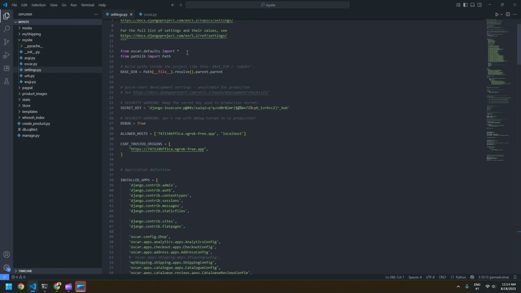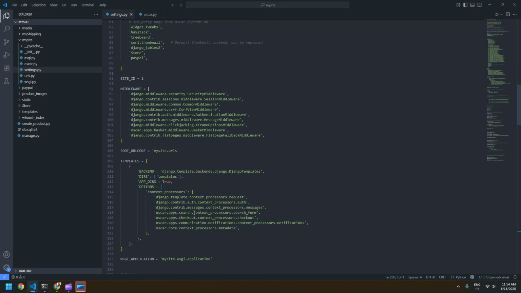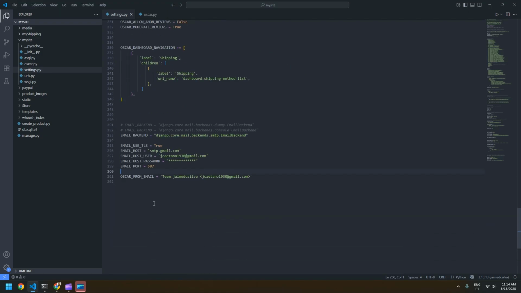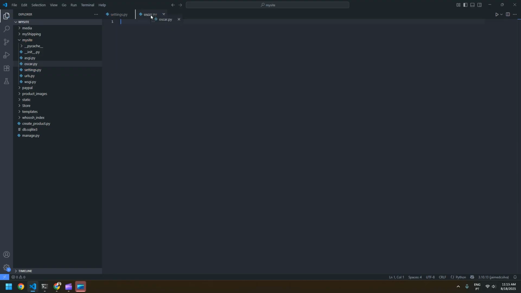And I'm going to include the file that we have just created at the end of settings.py. So from oscar import everything.